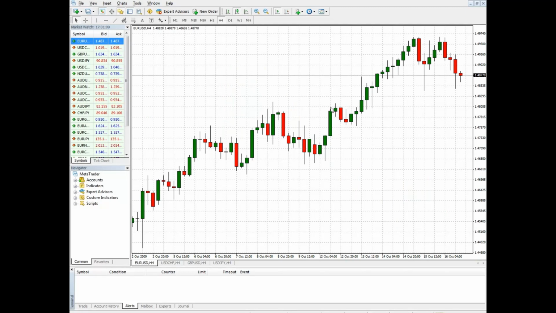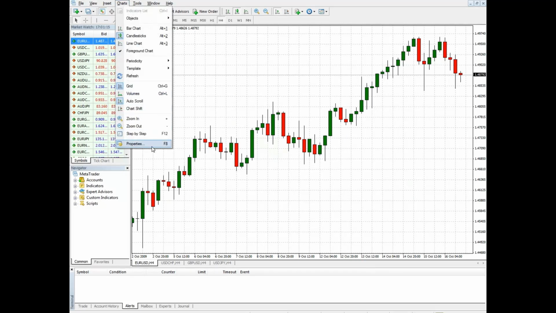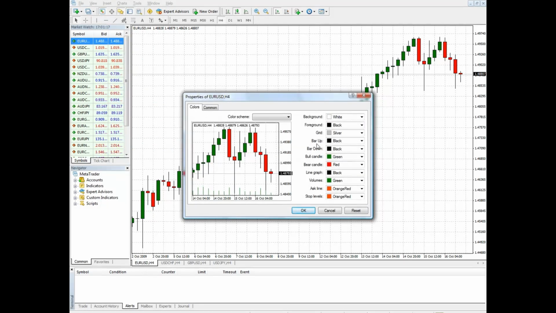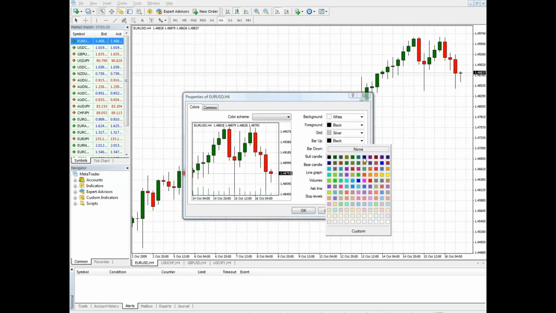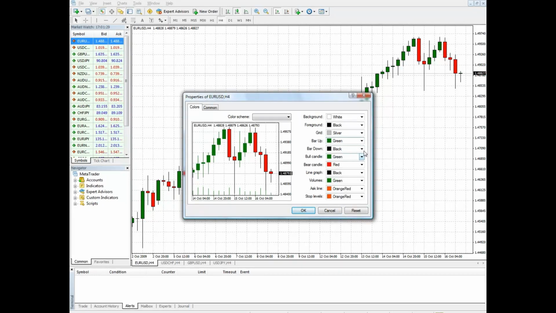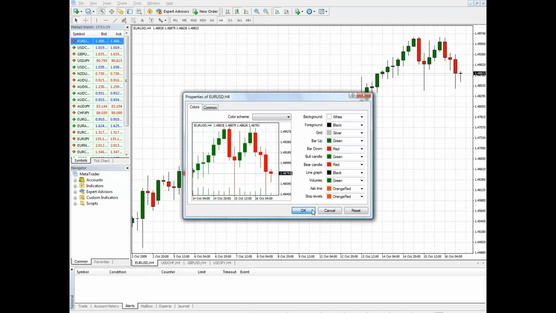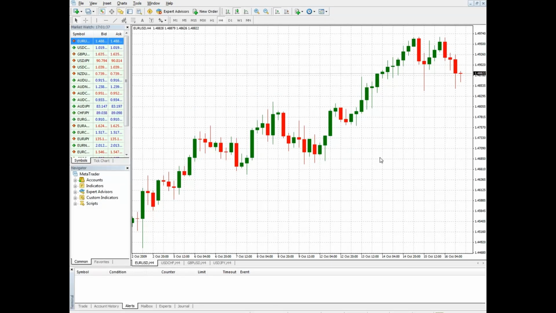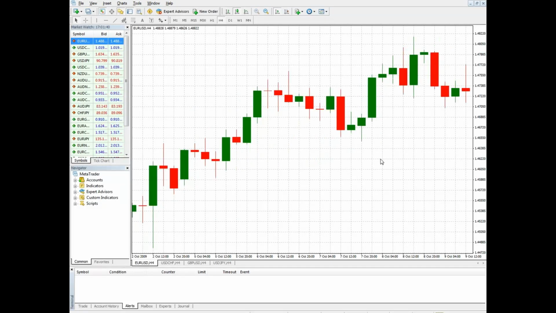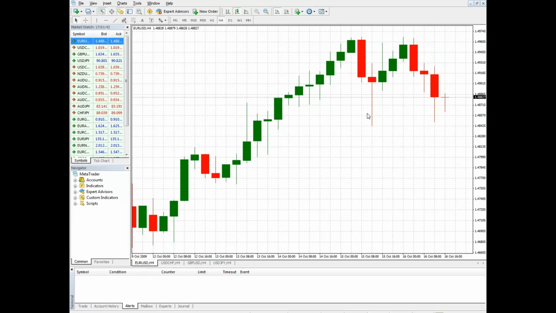Now you can see the border around there is black, and let's remove that border. We'll change the bar up border to green to match the up candlestick, and we'll change the bar down border to red to match the bearish candlestick. And there you go. Hit plus again. Nice, pretty candlesticks. And a nice move up there too. So this is what we want to do.